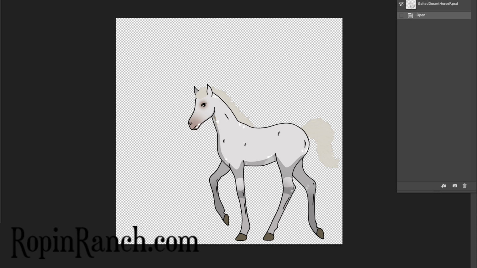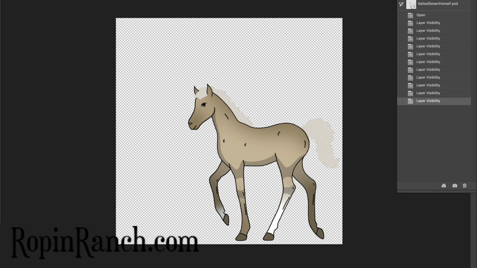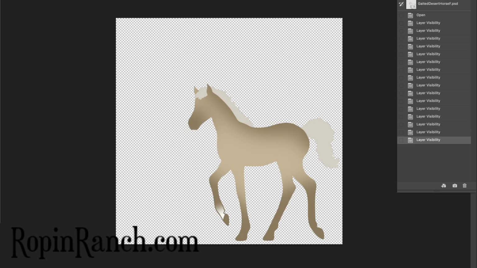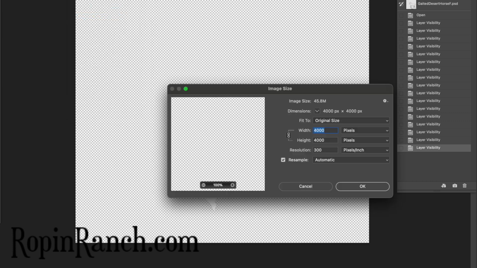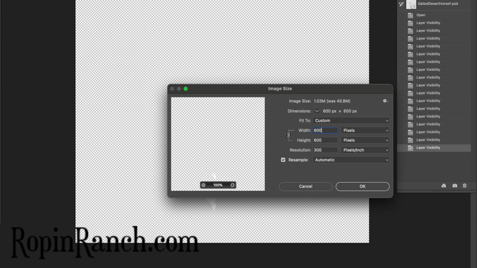And then we're gonna go ahead and do markings first, which is gonna be the legs. So I'm slowly gonna reduce all of the layers down. Yep. And then we're gonna turn off shading, turn off lines, turn off the eyeball, turn off the coats. So all we have is that. And we are going to bring our file down to 600 by 600.